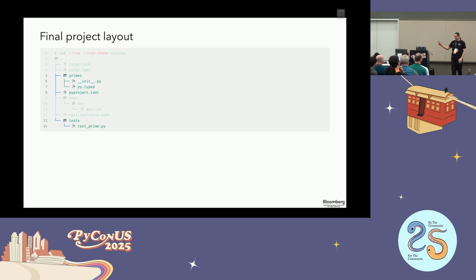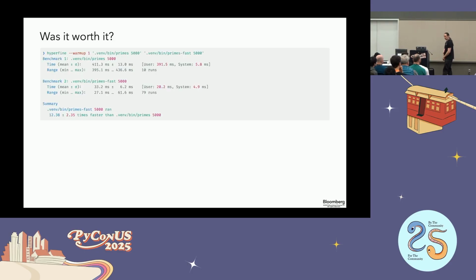All right? So was it worth doing all this effort? Well, as you can see here, if I benchmark my implementation of the Python and the Rust, you can see that I experienced a performance increase of 10-fold or 12-fold, to be more precise. Does a 12-fold performance increase justify adding 5 files? Depends on your use case, maybe. If you actually make money by being as fast as possible, definitely.